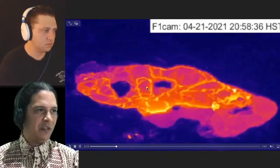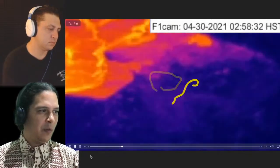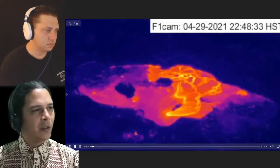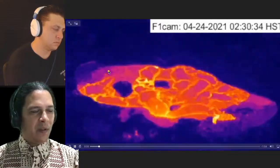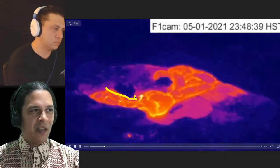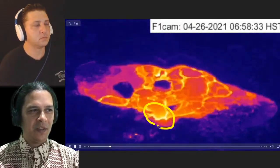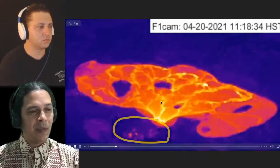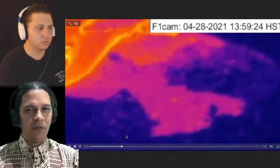It's interesting, you can see there's movement of the little islets. I'm going to go back and do that one again. Go through this a little more since we have a little more time here. The islets are moving around quite a bit until they actually park themselves as the lava recedes, so the active lava surface withdraws back towards this exit point here. So this is the exit point below this west vent, which is still the active vent, and lava is still coming out. It hasn't stopped at any point that we can tell. It's just an active surface.